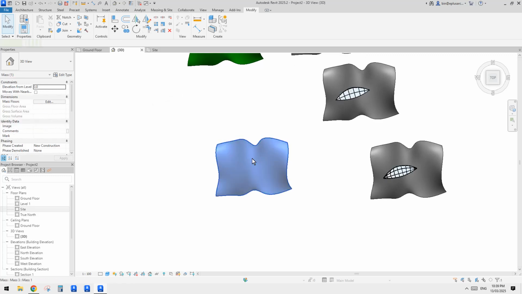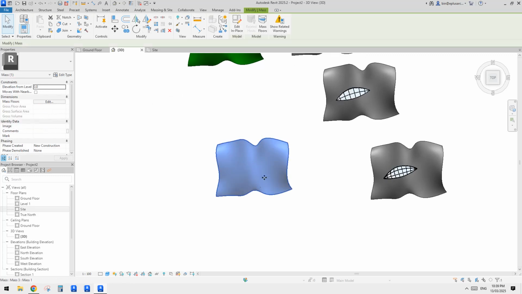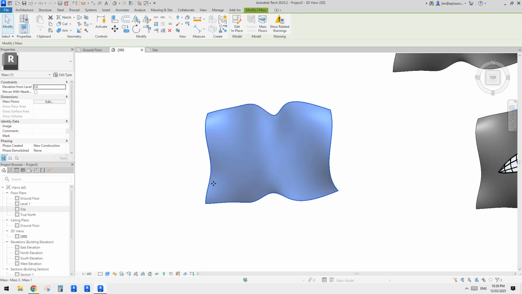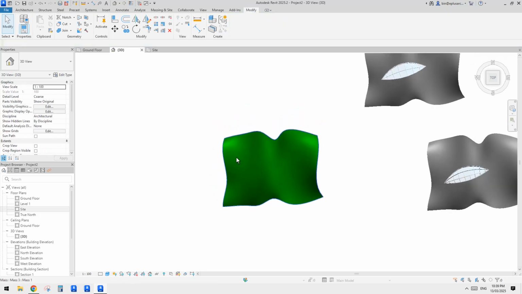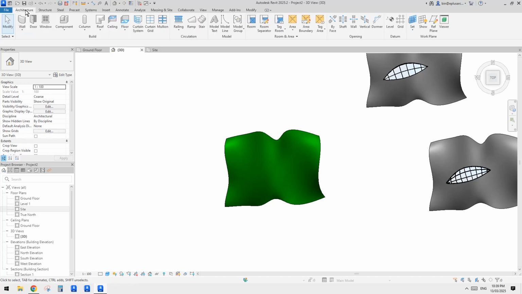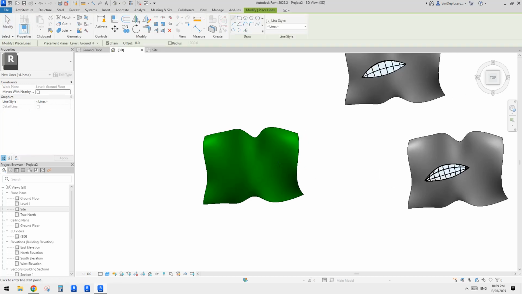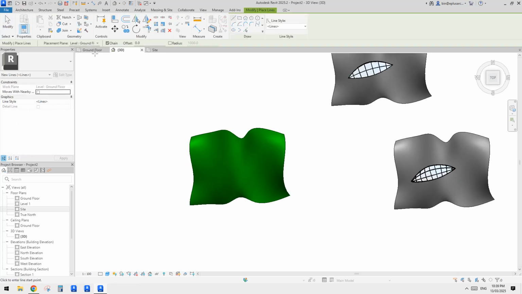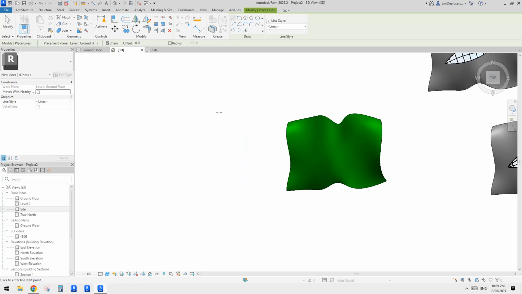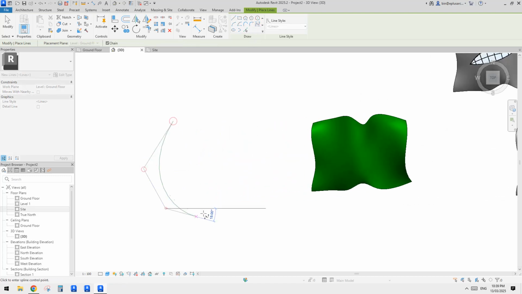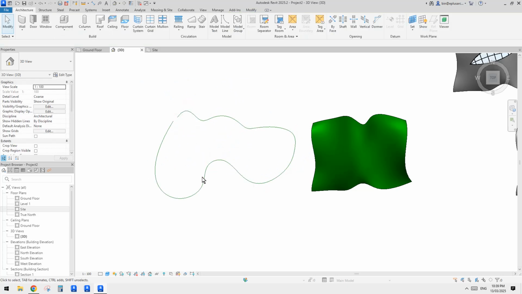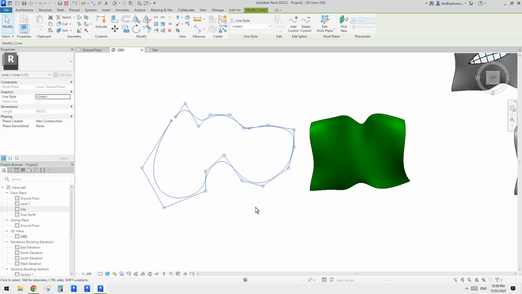Okay, because when we create this, it's always more rectangular, because we have all the profiles, and then we try to adjust the corner. It can be very time consuming. But I'll just do a model line on this, because we're in 3D view, so we have to use model line instead of detail line. Sometimes you have some more organic shape. So what if this is what the roof needs to look like?